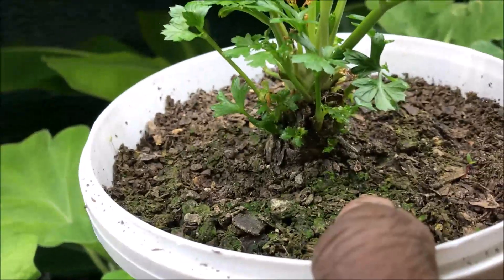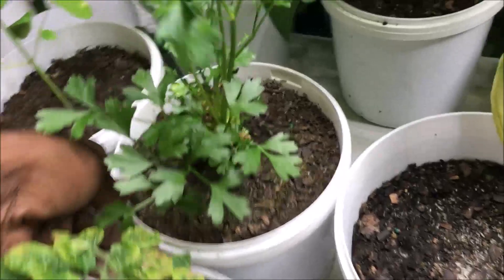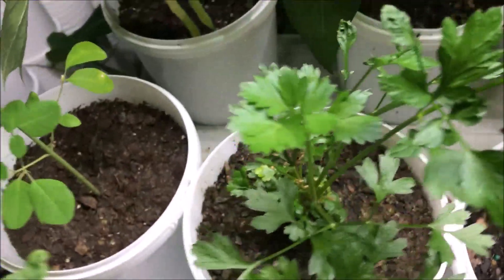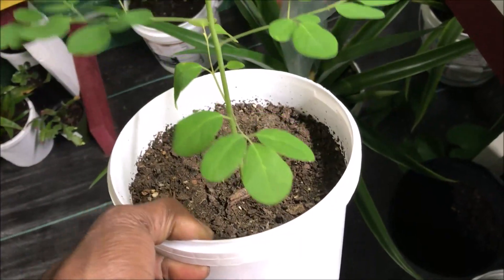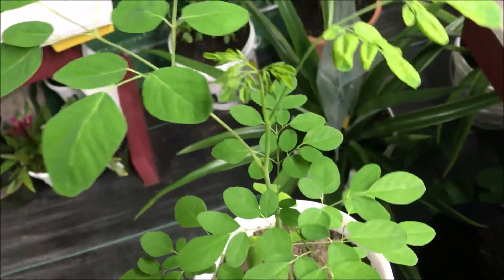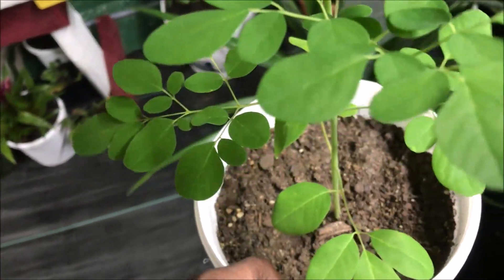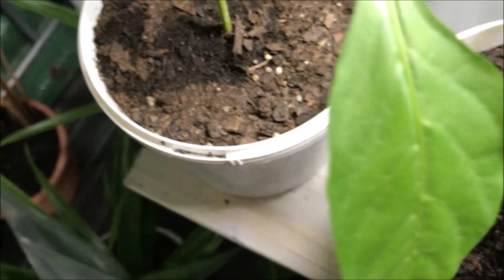Next up is our second of three revegetated flat Italian parsley plants — as you can see we whacked this one off at soil level after planting it in a one-gallon container. It's been about two weeks since we up-potted this planting and it is indeed looking well at about day 14. Over on this end we have our second moringa tree growing in a one-gallon container, germinated from seed. This one's also about 16 inches tall — moringa grows at a geometric rate and you really have to keep up with it.